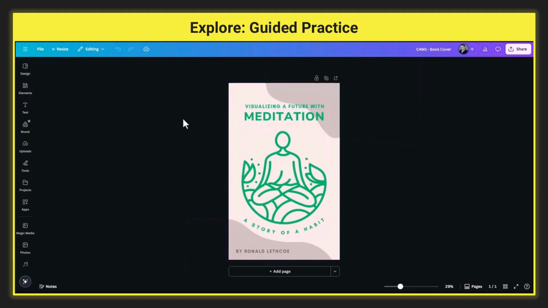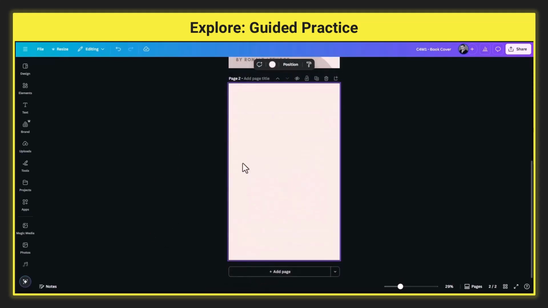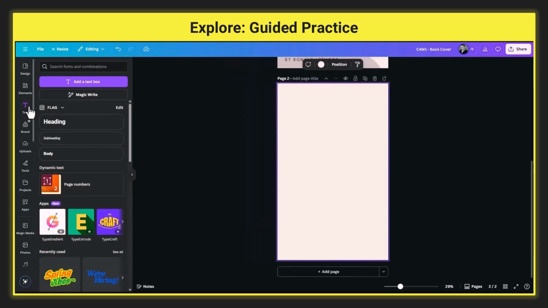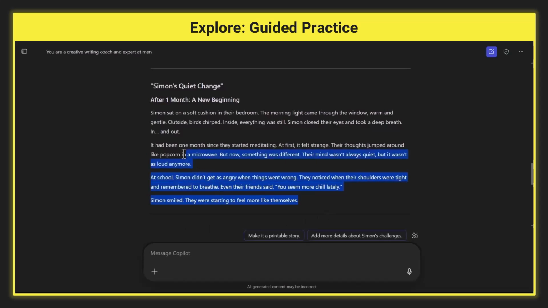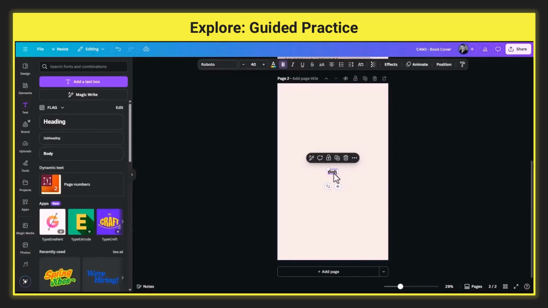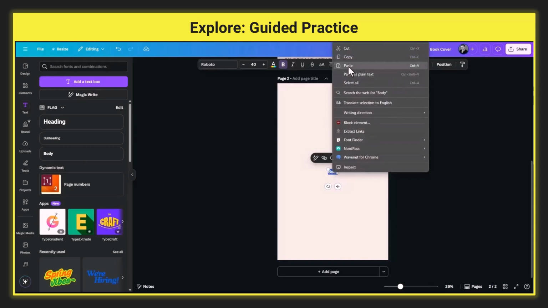So we made the book cover in the last module. So once you have that open, you can click add page, and then that will give you a second page here. And so this is what we're going to be working on for our story. We have our cover, and then this is our first page about our story. So we have our new page here, and we're going to add in some text. So I'm just going to go over and click text. And then I want to add in body text. I'm going to put this part of the story. I'm going to copy it all the way up here. Right click copy, and then come in here and right click paste.